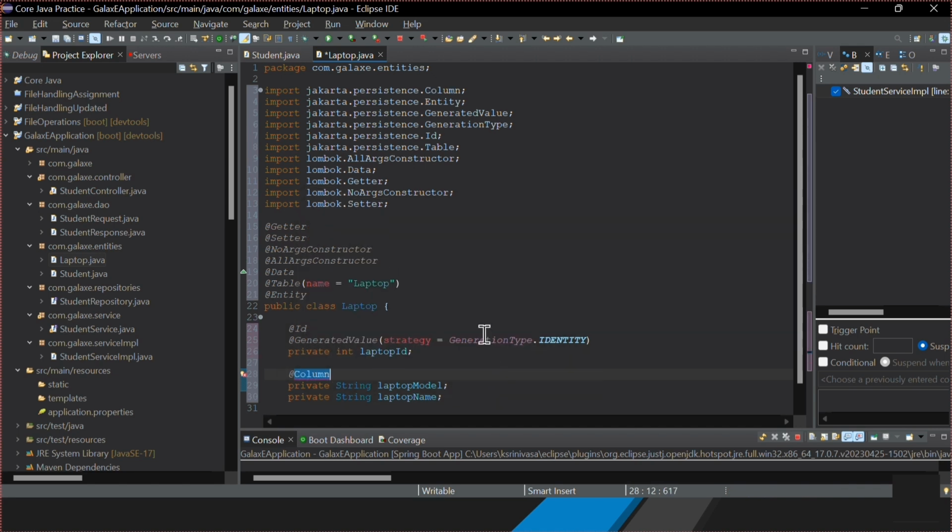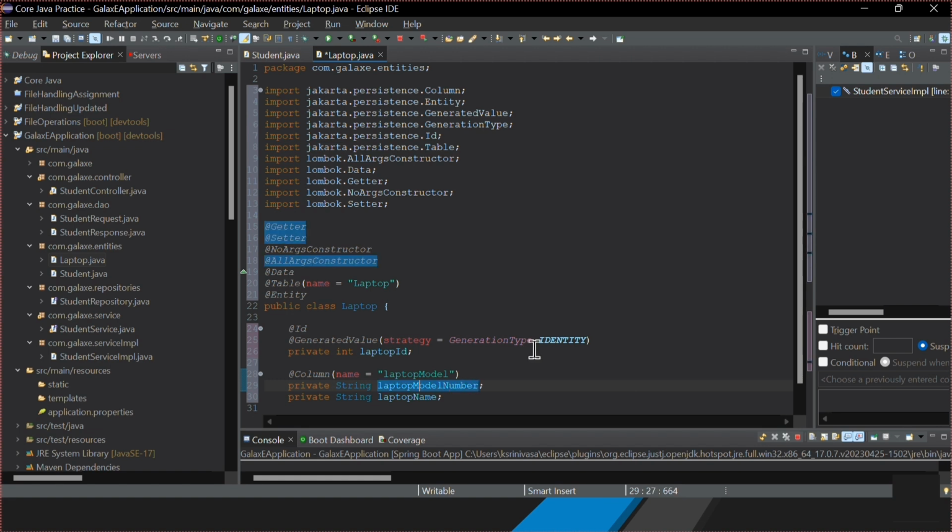We will specify name equals laptop model number.